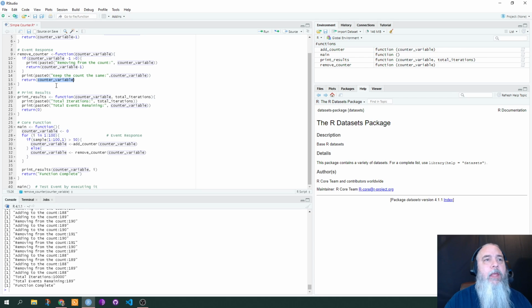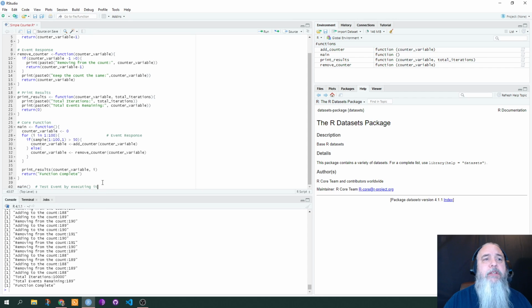Very simple. It goes through this 100 times, and then it turns around and prints out the results, passing through that counter variable, which we're keeping track of, as well as the iteration, which is the incremental number as it goes forward, printing off function complete. Now, the final statement I'm going to have in here is I'm just going to execute the main statement. And by executing that, it'll test it to make sure that it's correct.